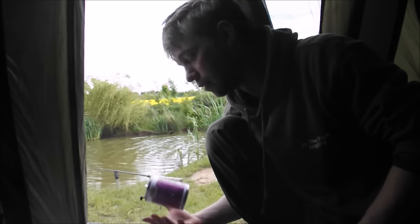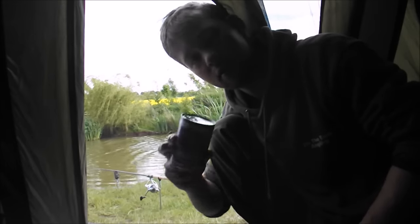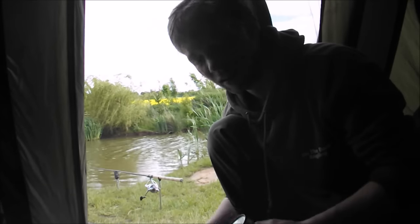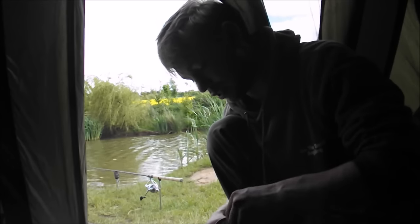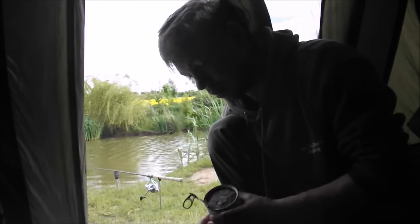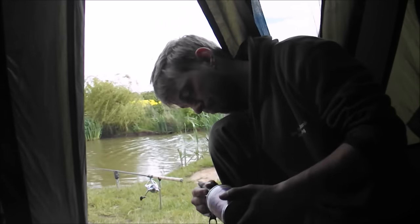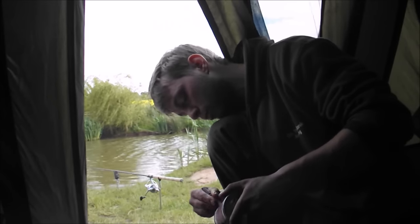Right, the next thing is I've just started using this when I've been fishing for catfish. I know it works for carp on commercial fisheries. Cat food. Really smelly. You can get it with fish. This one's trout. I've got another one here which is salmon, and really fishy, really smelly, really oily, really attractive to the fish. And really meaty as well, so I think it helps in drawing the cats in. It's quite hard to get it out of the tin. Anyway, so that goes in. Smash it out of that tin.